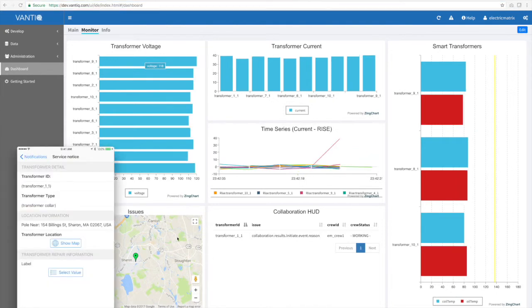And with the voltage back to normal, you saw on the screen that the voltage jumped back up. We also see a quick rise in the transformer time series. That might even count for fluctuating current because it's such a sharp curve. But the reason that it did not trigger another collaboration is because the transformer is in repair mode.